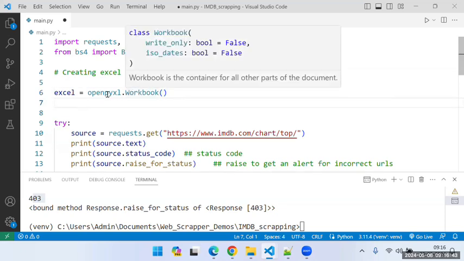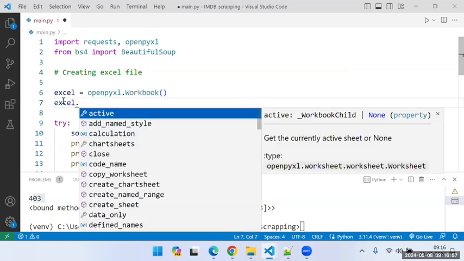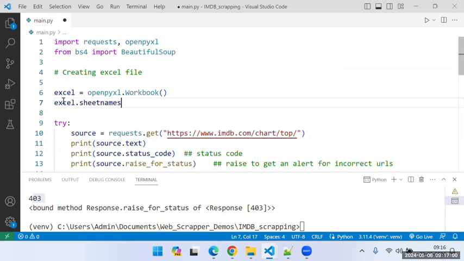This object will have all the attributes of the Workbook class. So it has an attribute called active. Let me write it over here, excel dot. In fact, before going to active, there is also an attribute called sheetnames. Excel can have multiple sheets. CSV can have only one sheet. You might have realized it when working with Excel and CSV files. CSVs are comma separated value files. So even if you create multiple sheets in a CSV, it's just one single spreadsheet wherein values are separated with the help of a comma, as a delimiter.